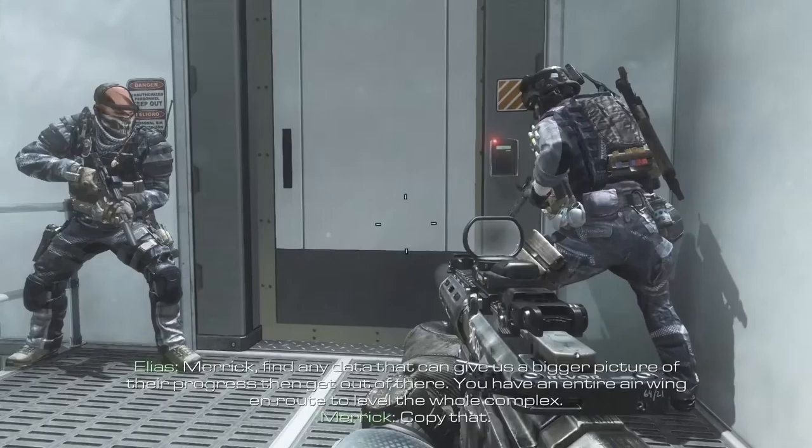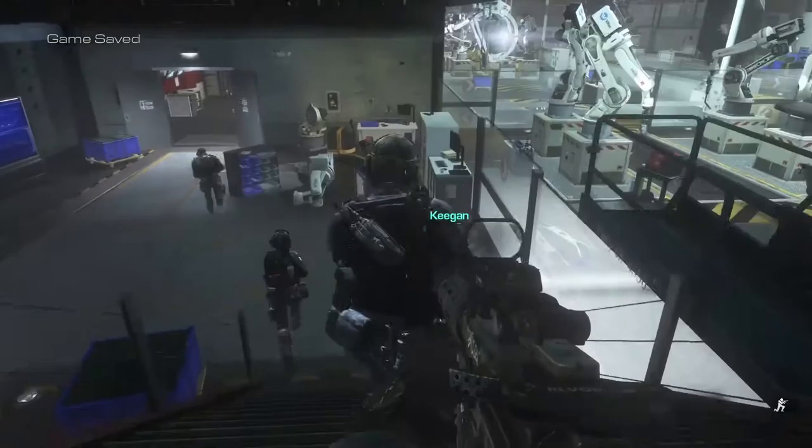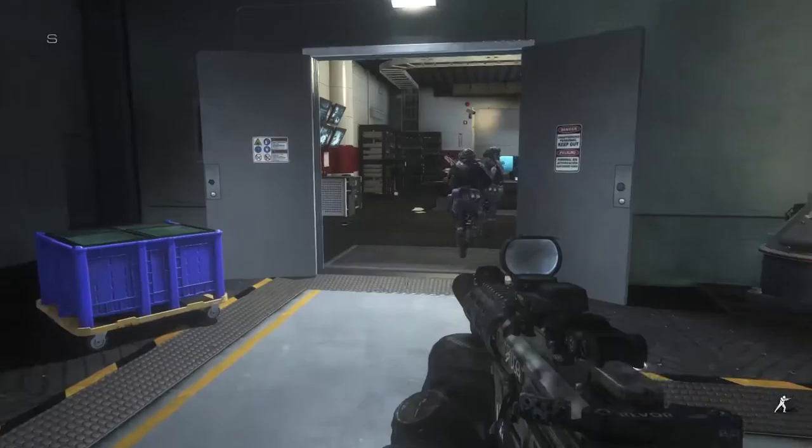Copy that. Kick, you got that? Arc light's en route. This entire factory's gonna disappear very soon. Copy. Why can't we just take this rocket down completely? Find the data quick. We need to move.